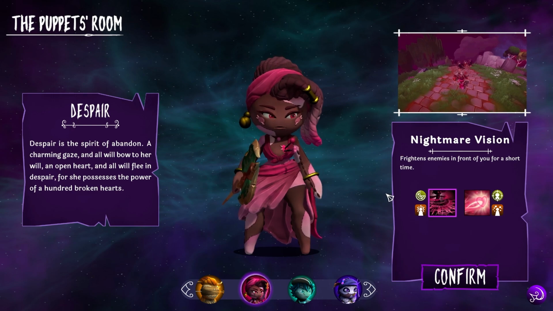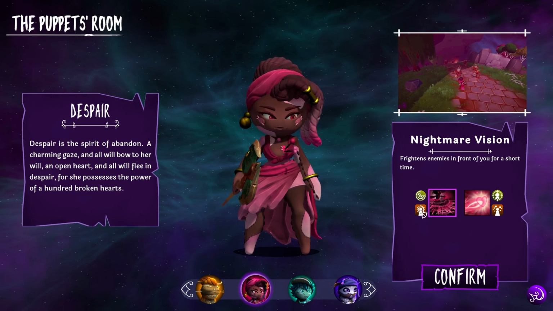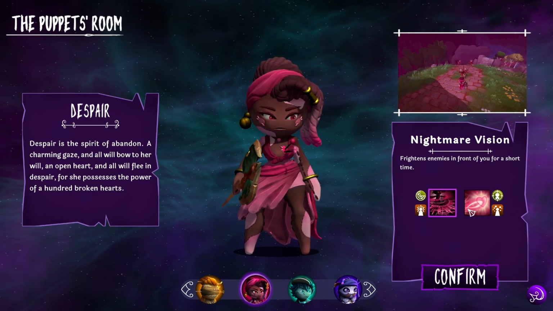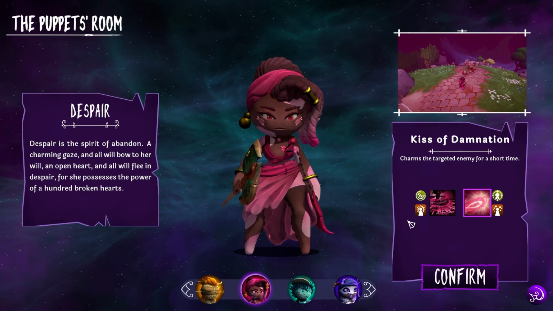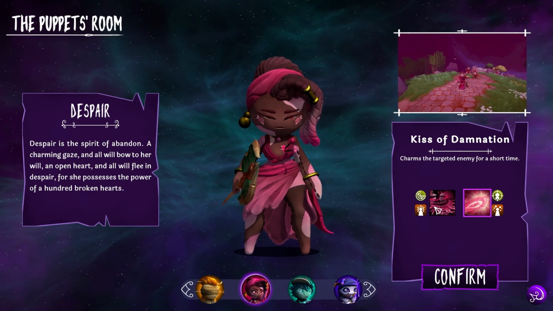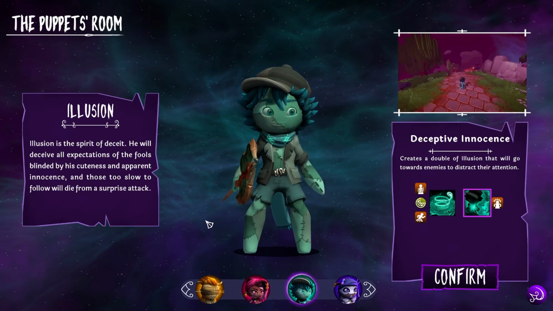Nightmare Vision. Frightens all enemies in front of you for a short period of time. Wow, that looks kind of cool, the icon. Once again, AoE, and this looks like fear. Then we have Kiss of Damnation. Charms the target enemy for a short time. That charms them to fight for you. Cool. You can see it over here. It sort of charms one and then it attacks everyone else and they attack it. Seems pretty useful.